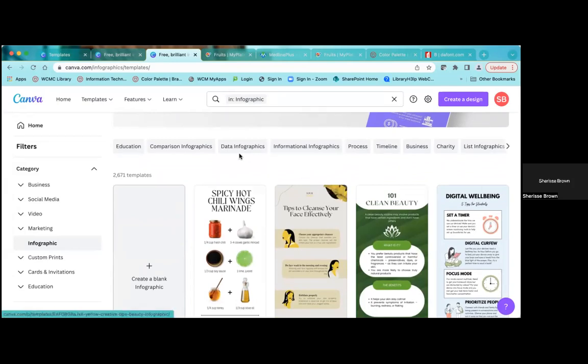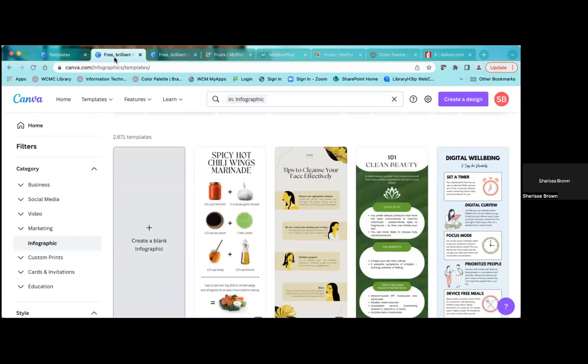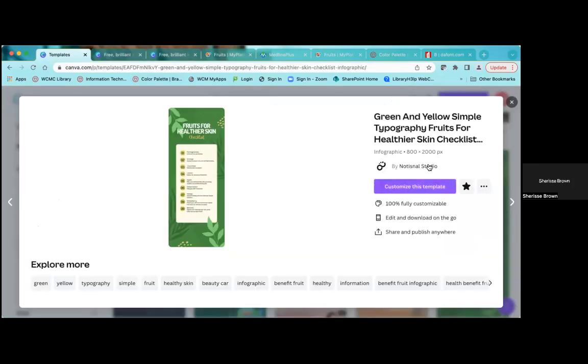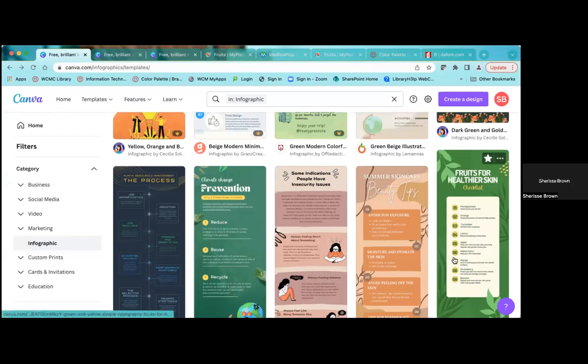You can select any of these. You have different topics, key areas. But if you customize your own infographic, then it will take more time to develop. It depends on your time. So in the end, any of the infographics that I have created, I can share with my colleagues. There's so many templates here. So I'm gonna stop sharing, Vanessa, to give at least some time for some questions.